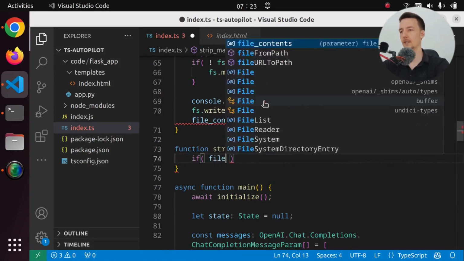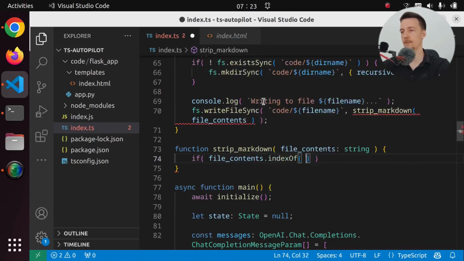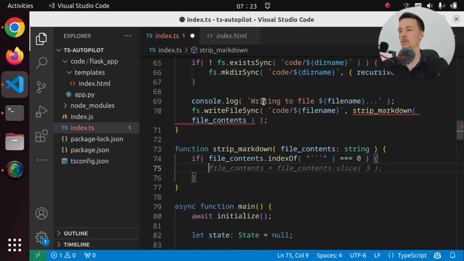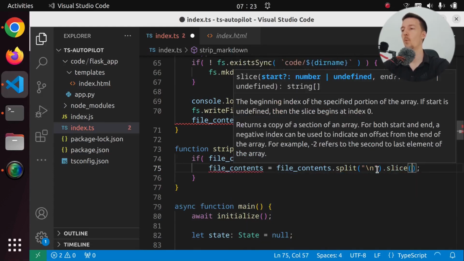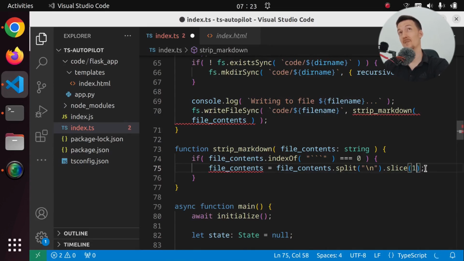If file contents index of tick tick tick is 0, then we are going to slice 3. Not slice 3, just we're gonna split again with the new line, and we're gonna slice 1. And I guess slice the end as well. Is it always gonna be there, the end ticks?